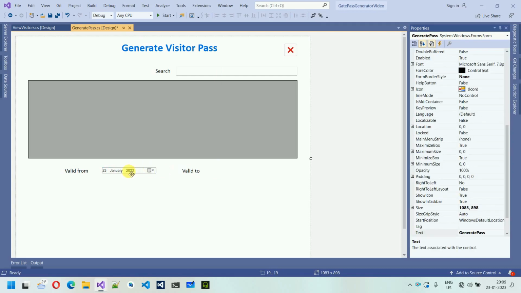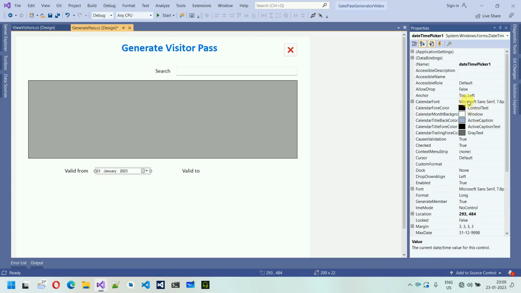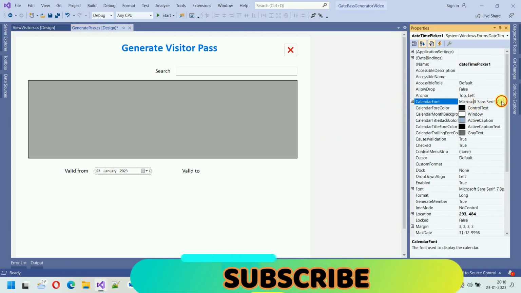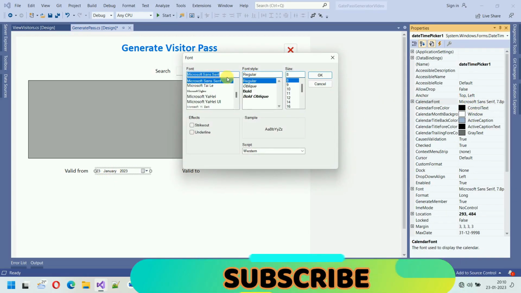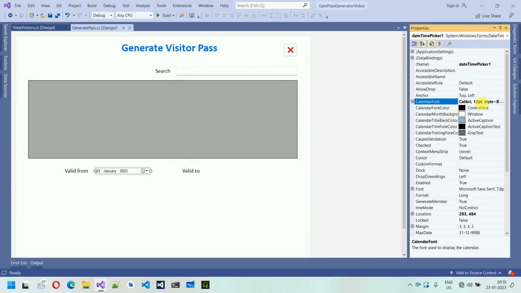So right now I'm going to select only one, and we are going to change the properties of this one, and after that, we will add the other. Okay. So for that, just click on this. And here what I'm going to do is first increase the size for this one. So we have to move back over here, click on this, select Calibri, select bold, and the size will be 12, and hit OK, and this will increase the calendar font. If I hit enter, okay, nothing happens, don't worry about that.